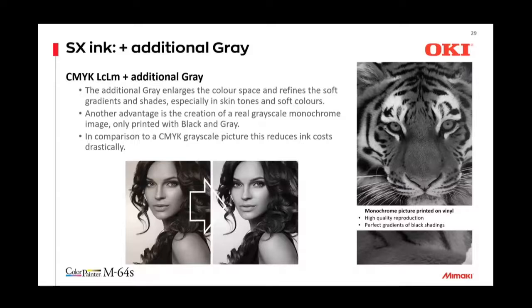All right, now just getting through to now. I focused on the Mamaki Australia 7-color ink set, and this is the model that obviously we'll be selling. So it's CMYK, light cyan, light magenta with the additional grey. So the additional grey just means nice grayscale monochrome print images can be applied. In comparison to CMYK grayscale output, we can really reduce the cost of that sort of output quite dramatically. So really nice feature, nice consistent sort of neutral color.